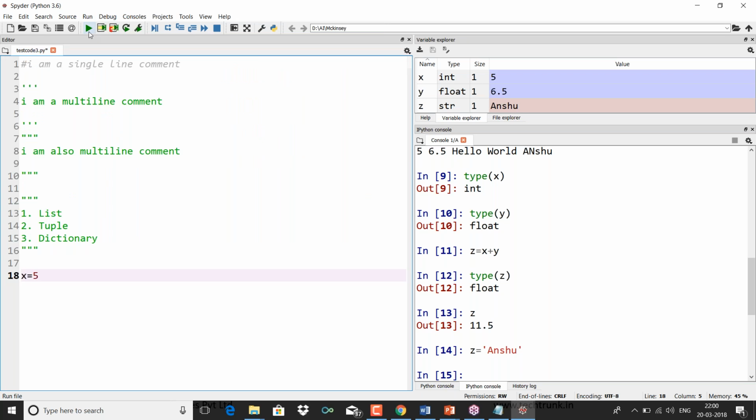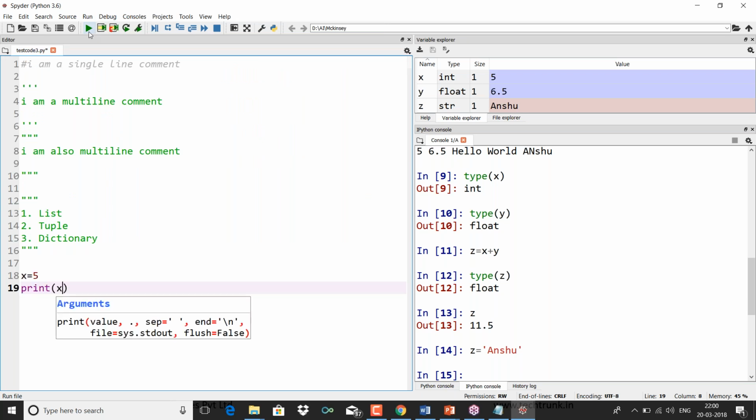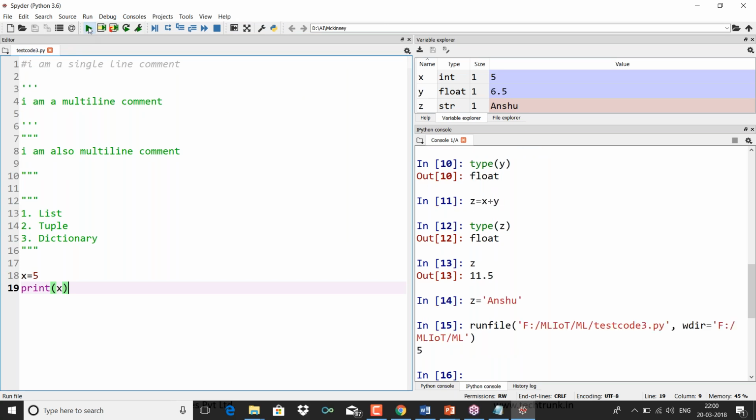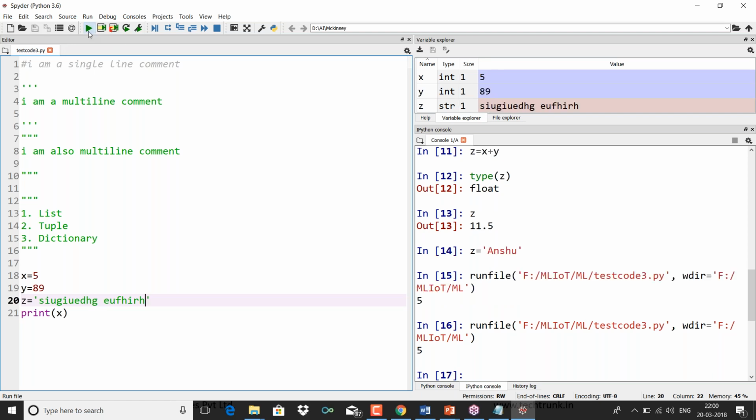Or let's say that if I write x equal to 5 and print x, and I click on the run button, this will be printed. Whatever you print, that only will be shown. It will not be showing something else as well. Let's say that y equals 78 and z equals something. Whenever you run the program, whatever you call in a print statement, only that will be shown to you. That is the output of the program, because whatever the print statement is there, that's the output of the program.